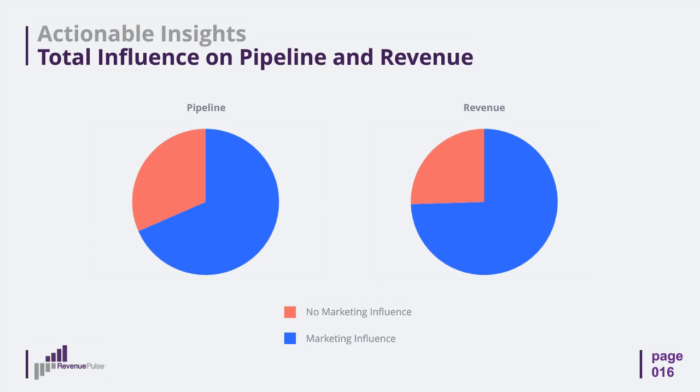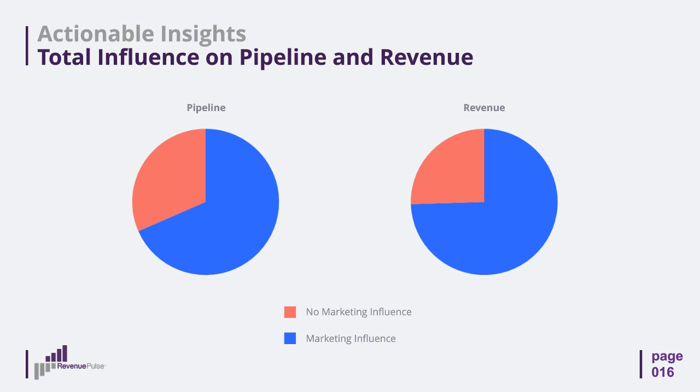In most cases, what you will see is that if you use Salesforce, it is really underrepresenting your true influence within the organization. And that's why it's important, again, to have a good attribution model and good attribution source like LeanData. This is not uncommon for us to see. We see this with a lot of our clients, that up to two-thirds oftentimes has marketing influence on their pipeline. We like to really define it. Here we're talking about marketing influence, not marketing source. We really want to show that marketing does have a wide influence on pipeline. And here we're always looking at marketing touches prior to the opportunity being created.